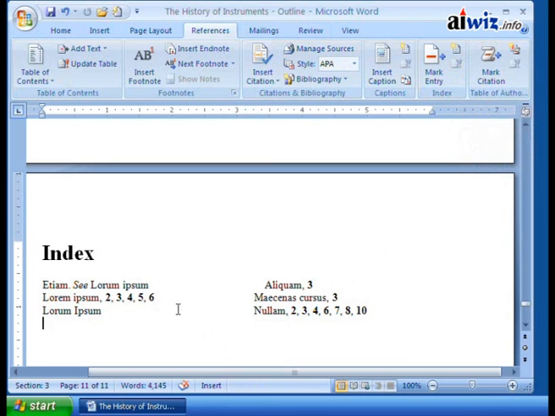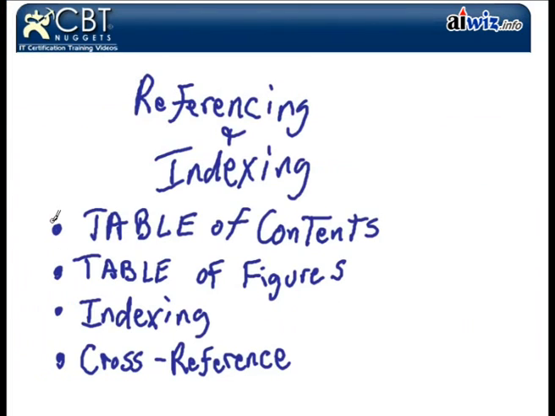So that's how we can use cross-referencing to help people find particular pieces of information or point them in the right direction within our documents. Believe you me, whenever you have those long documents, it's going to be great when you're able to create things like a table of contents to help you find the certain things that you're looking for, especially if you're somebody that's just picking up this Word document and going, hey, where in the heck do I find out about the Middle Ages in the history of instruments? Also, if you have figures, if you want to find that picture of Antonio Stradivari, you can do that.